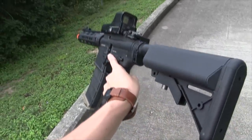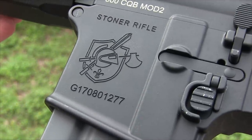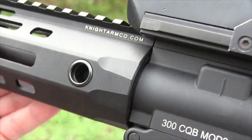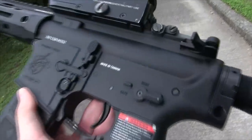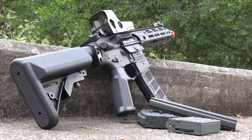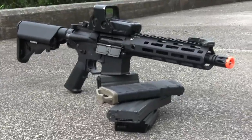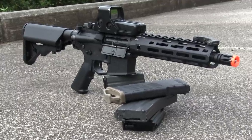They call it the SR-30, and they are very proud of these licensed trademarks by Knight's Armament. It feels pretty solid, but trademarks don't mean much to me if it can't perform. I'll take a polymer-made G&G combat machine if it can outdo a higher value rifle in range, accuracy, and reliability. So today, thanks to G&G, we'll check out what makes this new SR-30 so special, if anything. I've handled this rifle, read up on it, and even played with it, so I think I'm ready to tackle this new release.